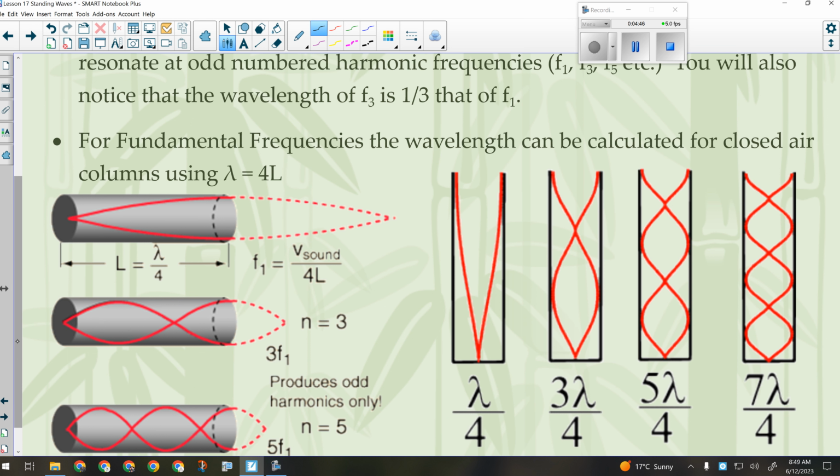Same thing is true if you've ever run your finger along the top of a crystal wine glass. You can make the crystal hum. The crystal is humming, but the air column inside the goblet is what's actually resonating. As you run your finger along the top of the wine glass, you create sound waves that go into the column. They reflect off the fluid inside, which acts as the closed end, and the sound waves come back out. Depending on the length of that air column, you get a different frequency of sound.